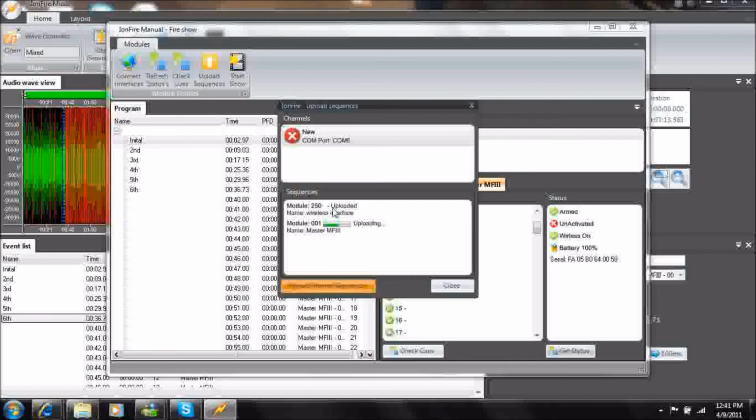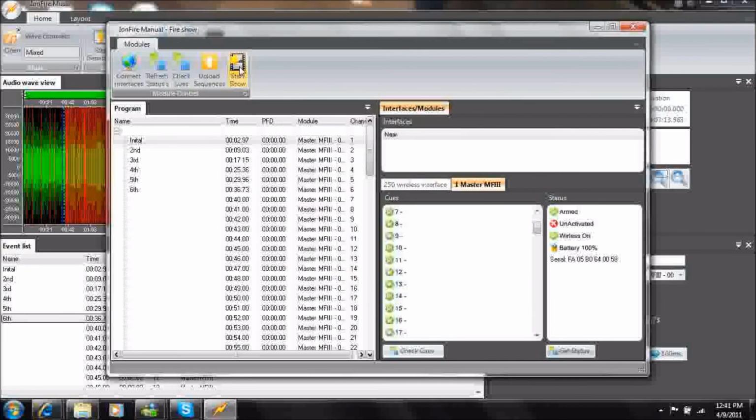So this entire program is being sent wirelessly, the way I have it hooked up right now, to your MF3. And if you were able to see the MF3 right now and the interface, you'd see a little LED that's a data stream on both systems, and they're flashing rapidly, meaning it's accepting packets of data bits being sent from the interface wirelessly into my Master Fire 3. Okay, now we are completely uploaded. I can close this thing down.